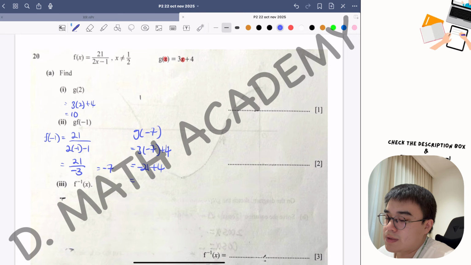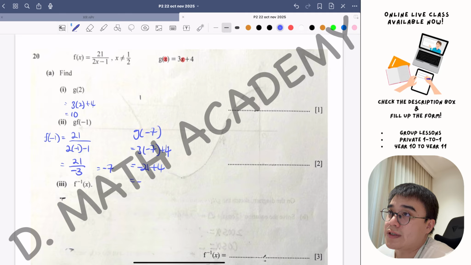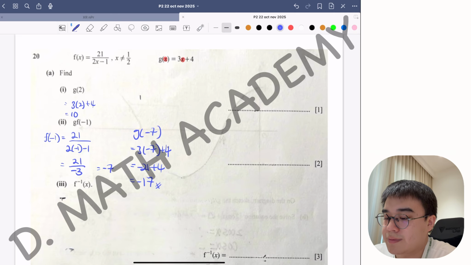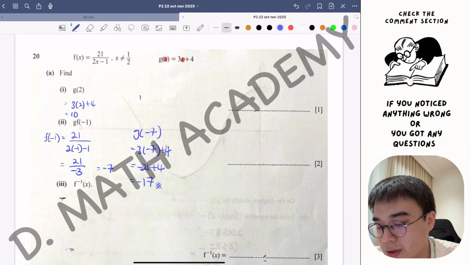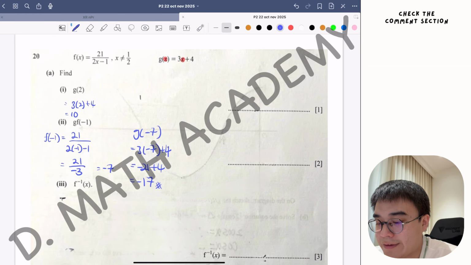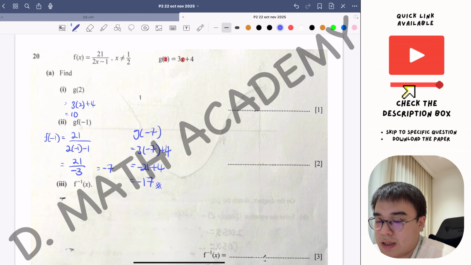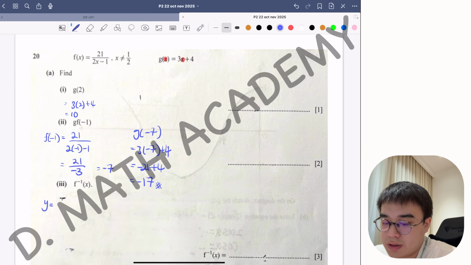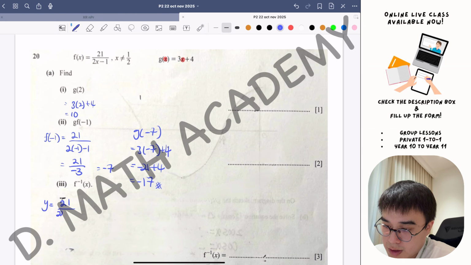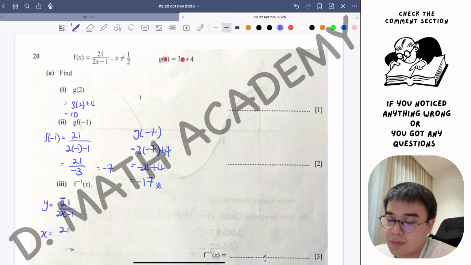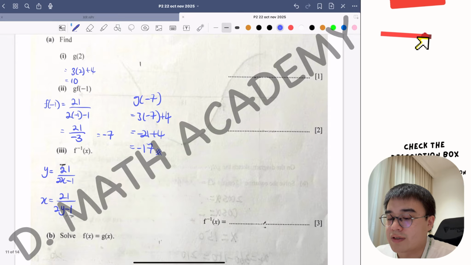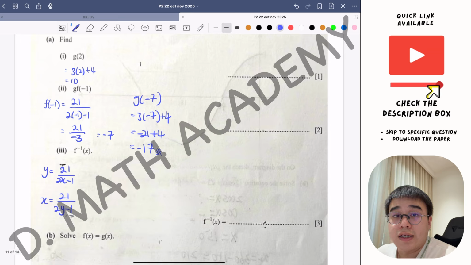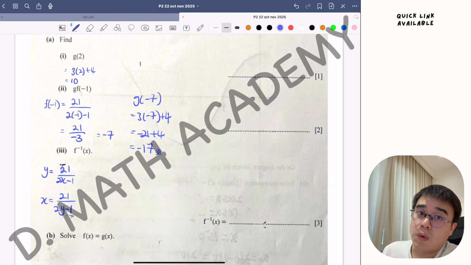So you will get something like a negative 17 as your answer. Okay, so the next part, finding an inverse for f. For me, I will write down the original equation, but no longer writing the function. Okay, I'm gonna swap the x and the y. I'm just swapping their position, without affecting the values, and then just readjust and try to make your y as the subject.